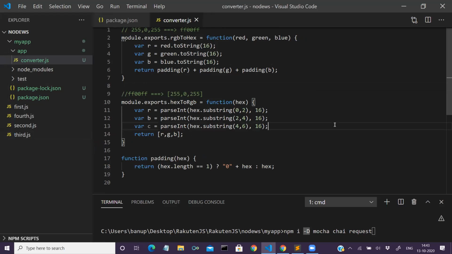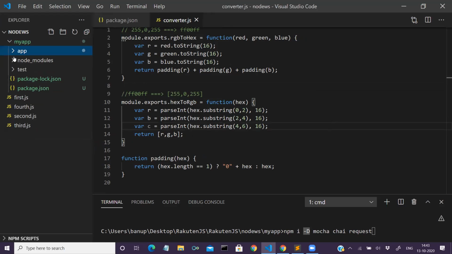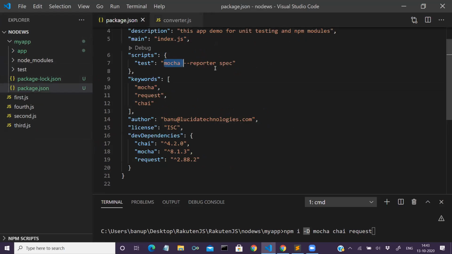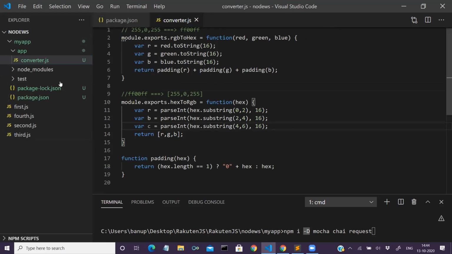So here, look at this. What we are doing here is we have a test folder. Look at this test folder. Mocha will automatically pick whatever is there in the test folder and start executing. When you run the reporter, all JS files within that. In fact, we can specify individual files, but automatically it will pick whatever is there in the test folder and start executing. So this command. Now, once we have done this, we need to write a test.